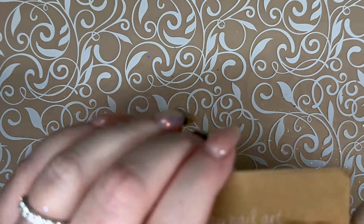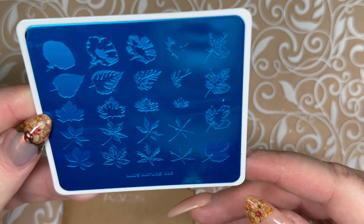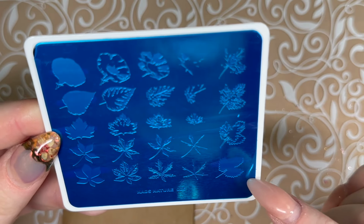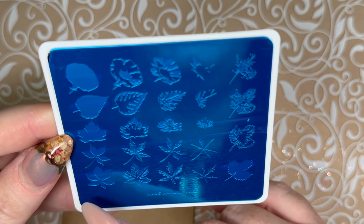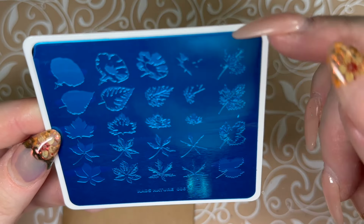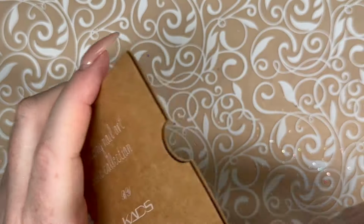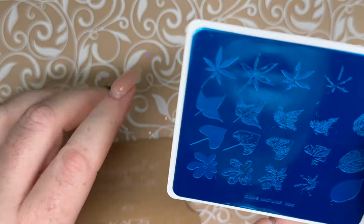Oh my gosh, I was on a cat's kick. Okay, this one I believe I already have also. This is Nature 006, and it's one of their layering plates, so you can use this to do different leaves. So I believe it's 1, 2, 3, 4, and then 1, 2, 3, 4. Yeah, that's what it is. I'm not sure if I have this one, so I don't want to take the thing off, but I'll do an inventory and then add it to the giveaway pile.